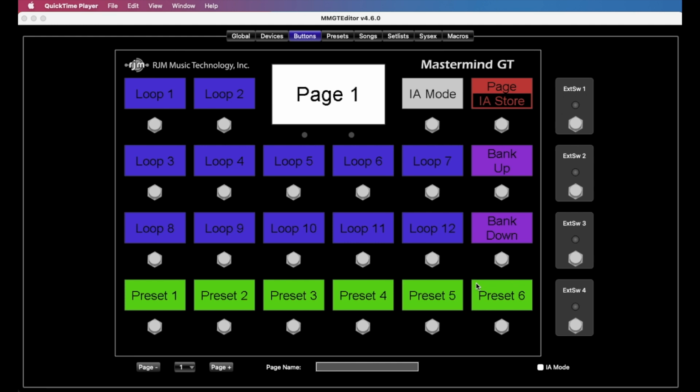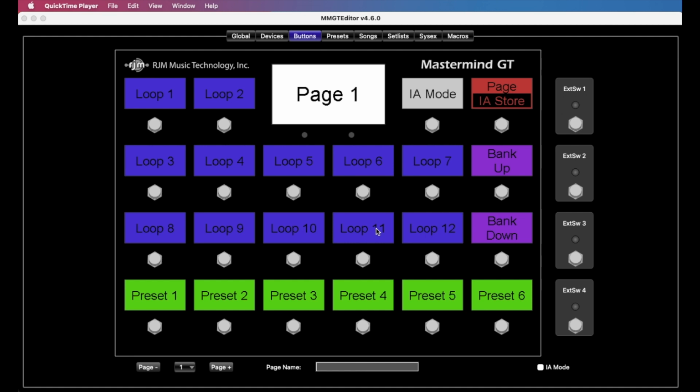Now, one thing I hear from customers fairly often is, I want button page 1 to have these presets on it, and I want button page 2 to have these different presets on it. Basically they want to move outside of the bank type arrangement and have certain presets on certain pages.